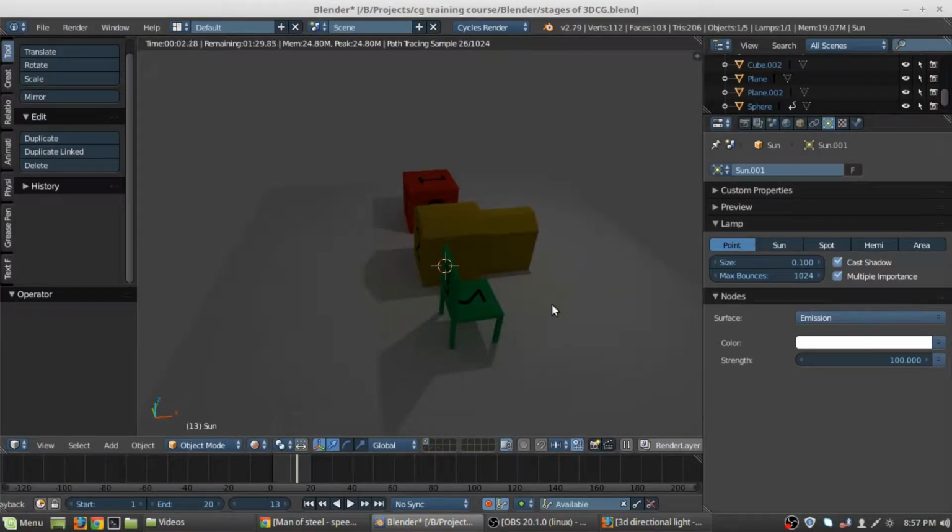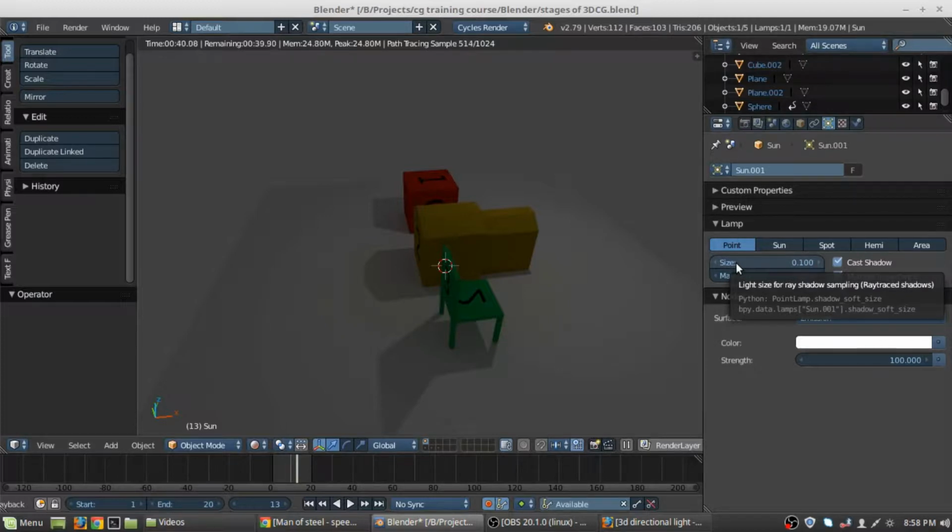One other thing that it does is, the higher you go here, the less noisy your final render gets. In real life, shadows are sharper and softer as well, depending on the situation.